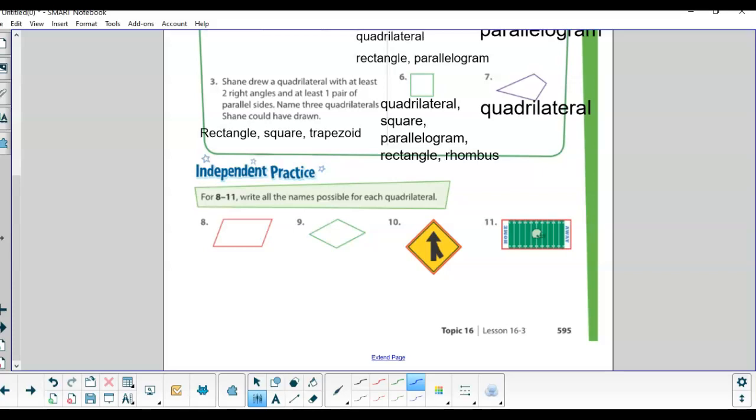Now again, look at number 10. What shape is that? Turn your paper around, look at it from different angles. It is not a diamond. So make sure you're looking at that from different angles to see what shape they've actually drawn there. All right, so that's part of your classwork. Circle 8, 9, 10, and 11. Okay, and then flip it over and I'll tell you what you're going to do on the back.